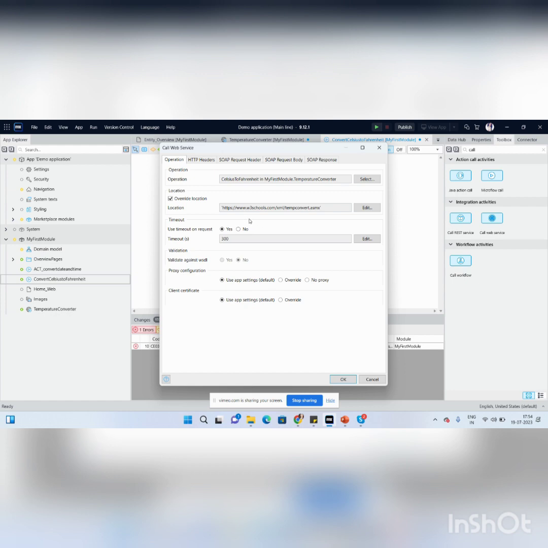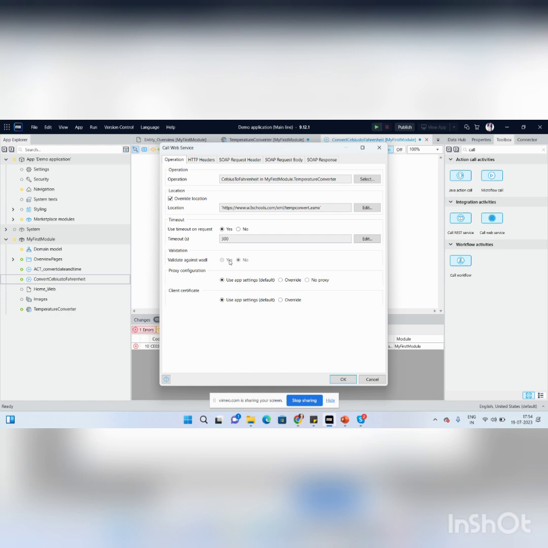The default value of this is yes. If it is set to no, then your activity will get stuck waiting indefinitely for data to arrive. So just keep it as yes.